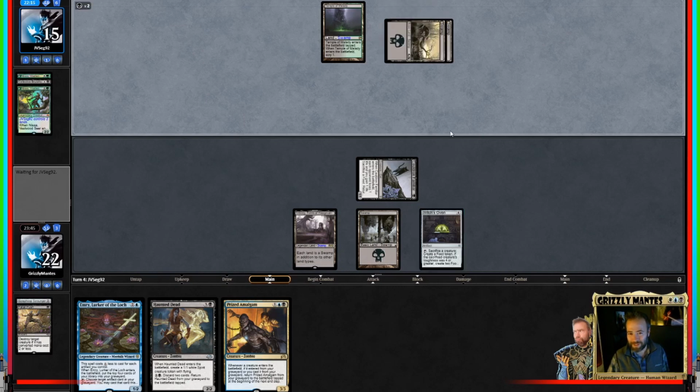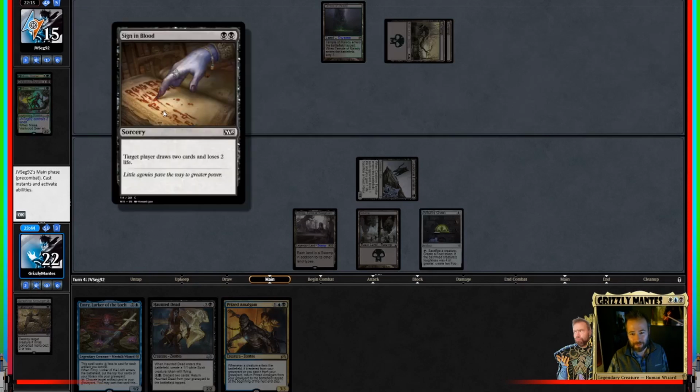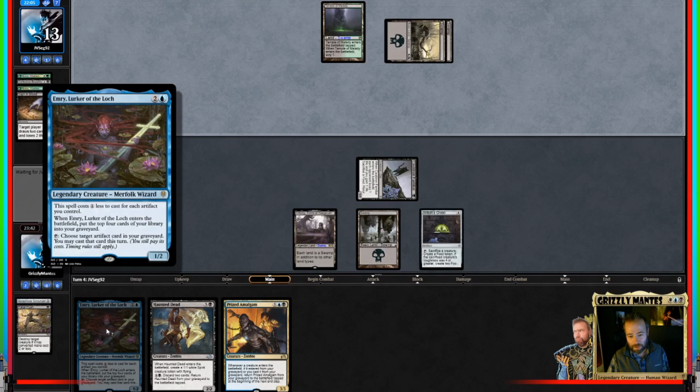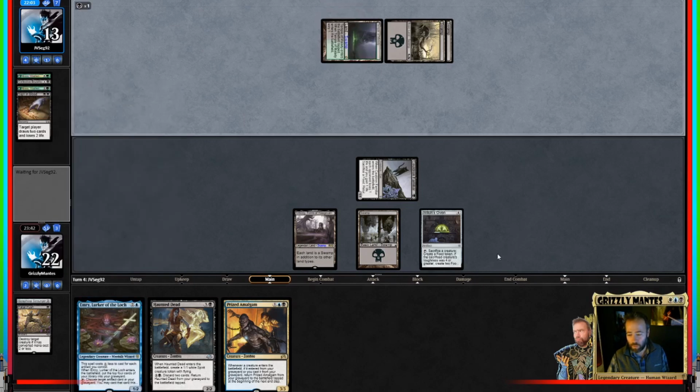Oh boy, here we go again. What do you got for me now? Sign in Blood. Targeting me? Oh, no. God, this format's amazing. You can literally play anything. I'm playing Cauldrazi. I'm playing a standard combo. Standard cards! They're not OP.